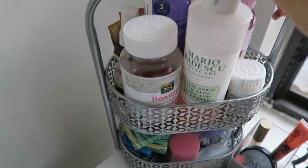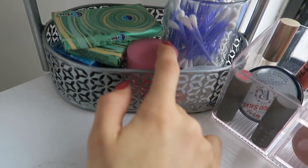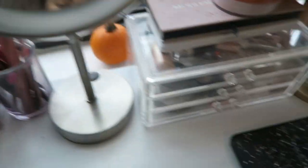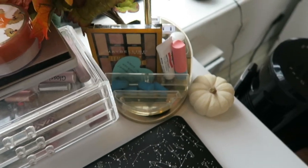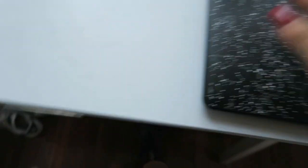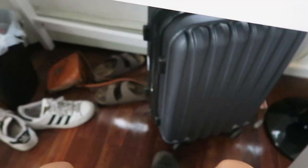On the bottom section I keep gum, the Laneige sleeping lip mask, Q-tips, and stuff like that. I have makeup here too — I could do a makeup collection video; I don't have a lot with me in New York. There's my makeup mirror, more makeup products, and I got a bunch of Glossier stuff which is super fun. Then I have a little pumpkin and my lamp — Whole Foods and Trader Joe's came in clutch; they have 60-cent pumpkins. I also keep my laptop here.